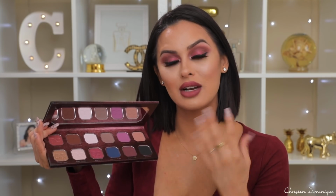You don't need a primer, but you should use a primer. You don't want any unevenness with your skin or any oil on your eyelid. So I do prefer that you guys use a concealer. I personally don't like using primers. I think they're too drying, and sometimes it's hard to even move your eyeshadow around. But when you use a concealer, it's just more comfortable on the eye. And then you use a pressed, like a loose translucent powder right on top of that. And then you go in with these shadows, or you can use Sweet Cream as a setting one.